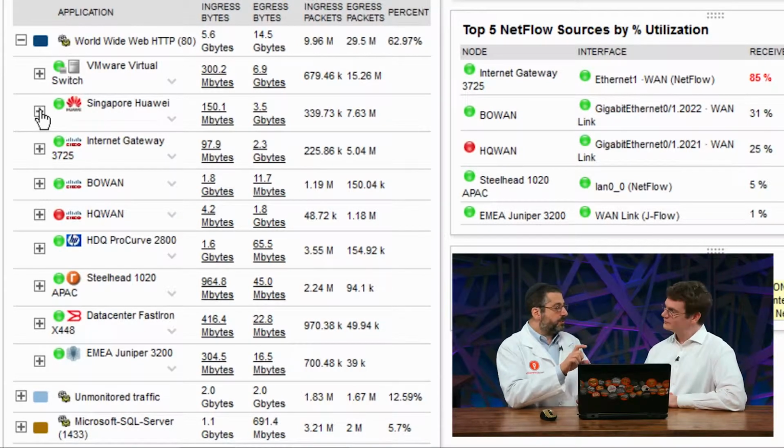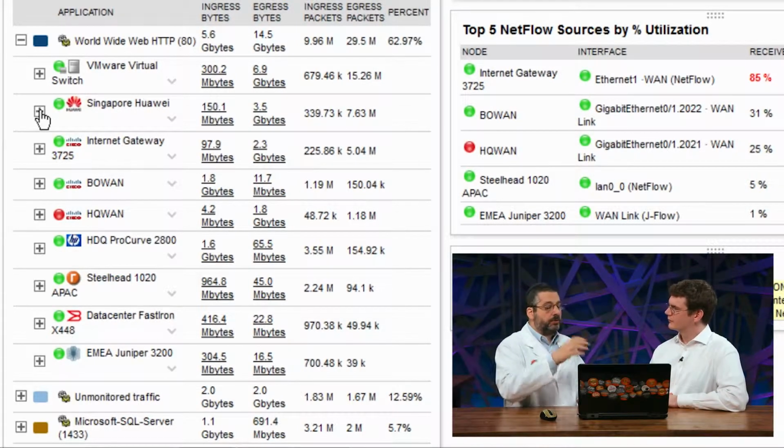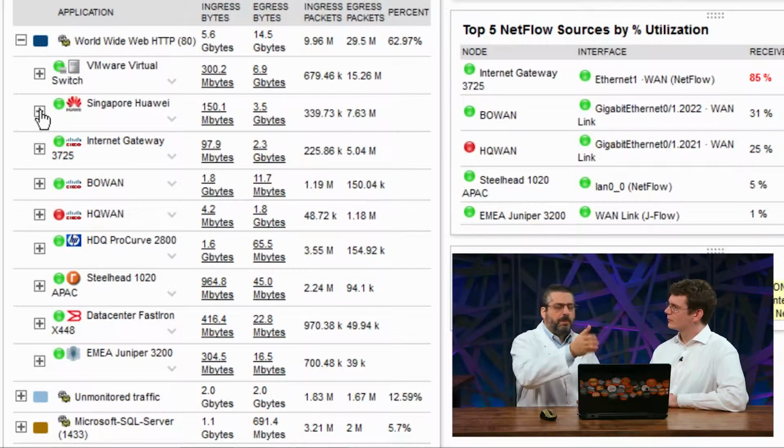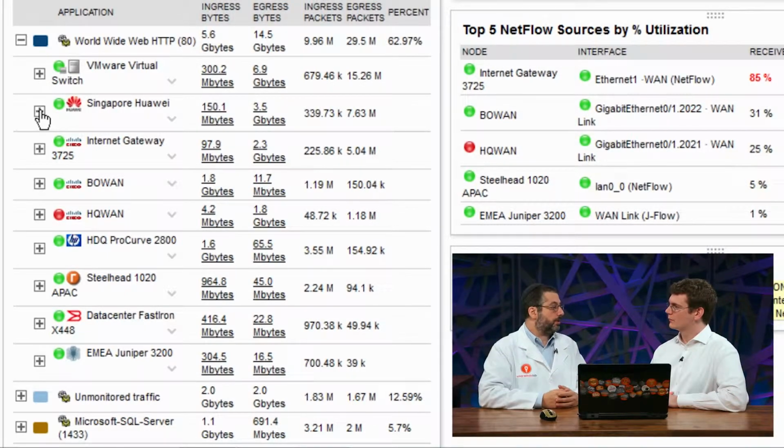The other nice thing about this from a security standpoint is that I can look at traffic and say, wait, we have no business talking to that endpoint at all. And you can start to pick that up from NetFlow where you might not see that with other monitoring types.